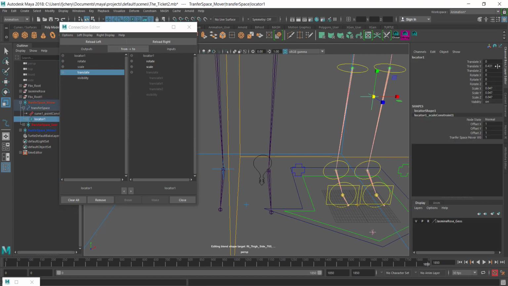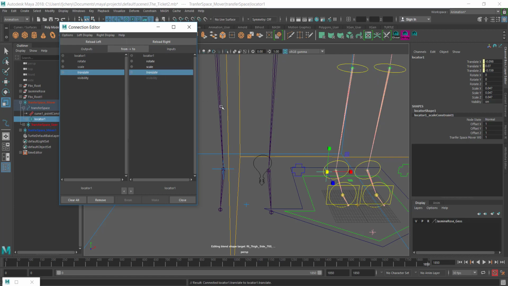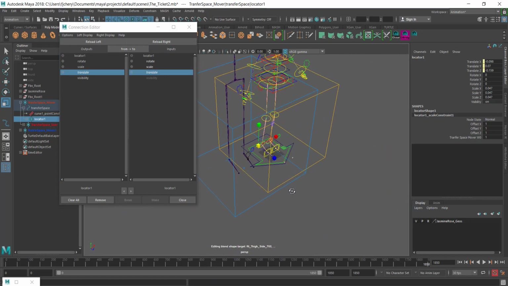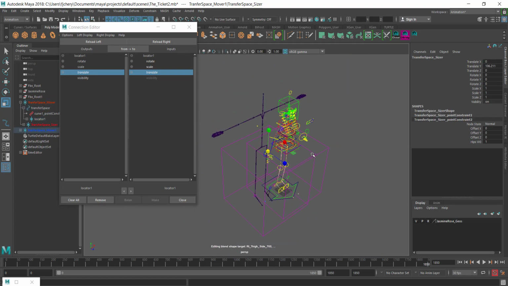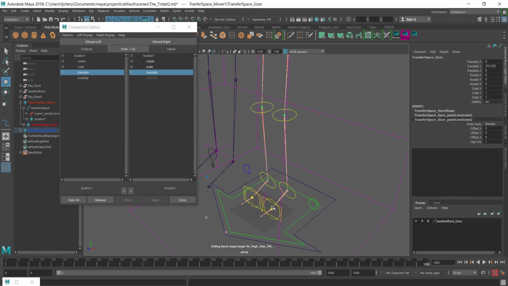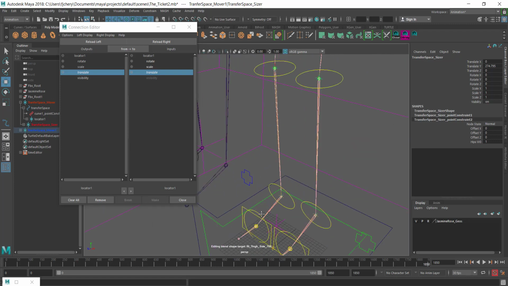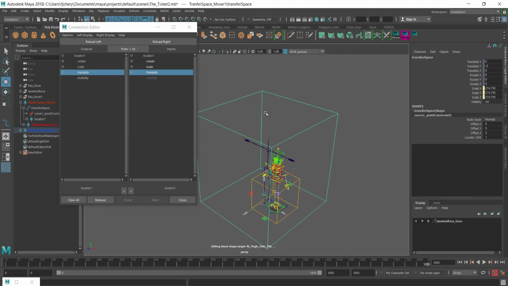So let me come here, look at my translations. Let me look here at my translations. I'm going to reload left, reload right, and make sure it's translate to translate. And then you can see how these things are acting. Now let me find my little red controller here. As I move this up and down, you can see how in this world it's moving forward ever so slightly. That locator here is just translating the movements that happen in this larger space.